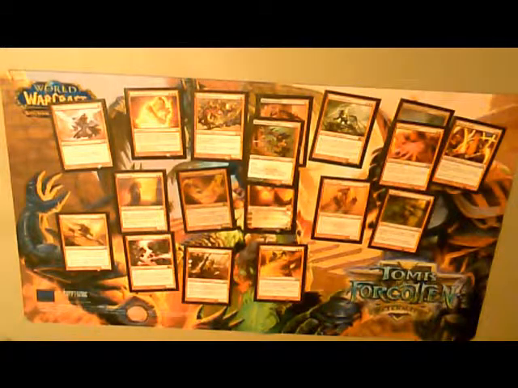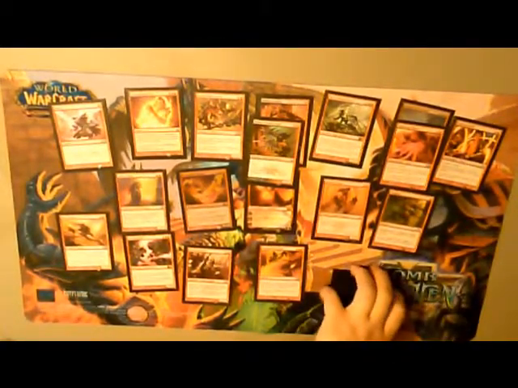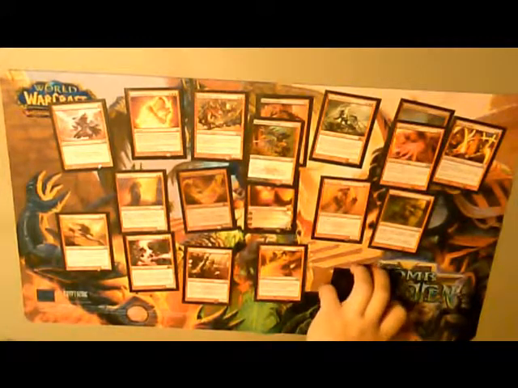So the more sorceries and the more low cost creatures you have, the better you're gonna do. So yeah, that's what I recommend to start out with on a deck.